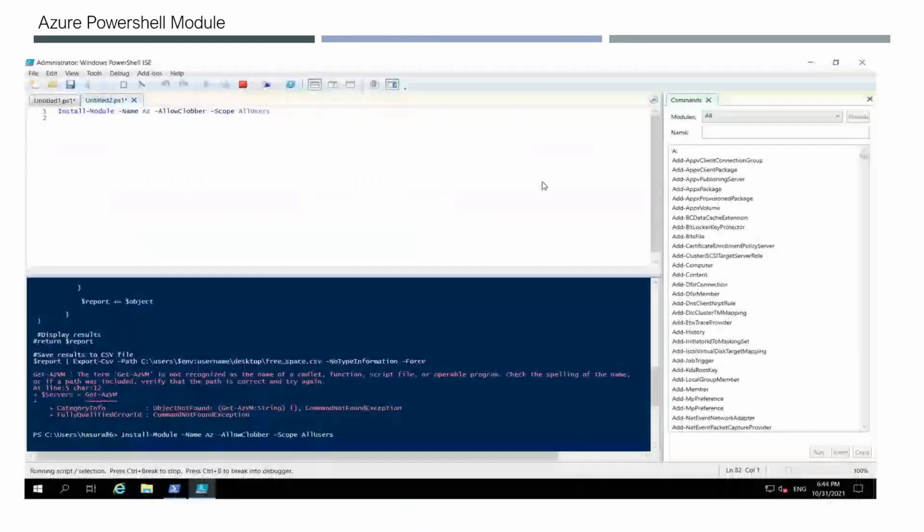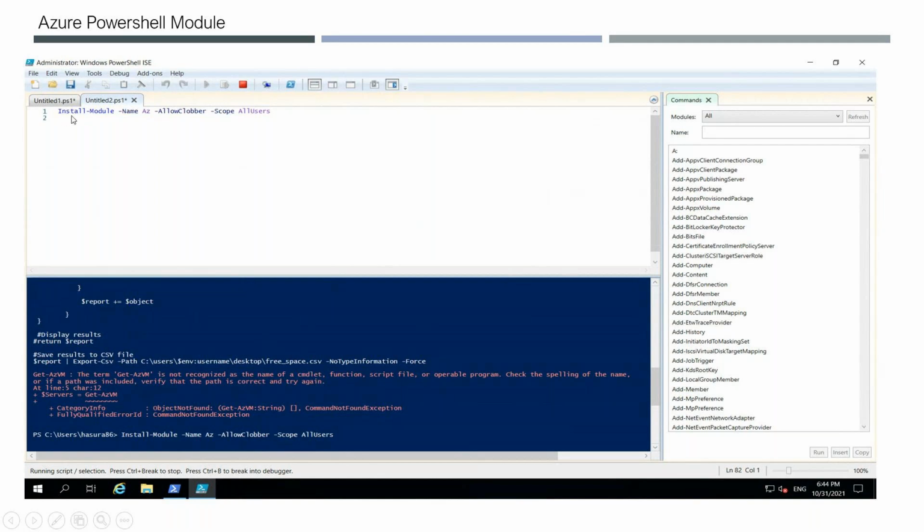So what is that error that you get? When I run, in the bottom you see Get-AzVM, and it is saying the term Get-AzVM is not recognized as the name of a cmdlet. So it is saying, hey, I don't know what you are telling. That's what PowerShell ISE is telling me. That means the Azure module is not available in the PowerShell environment on your laptop basically.